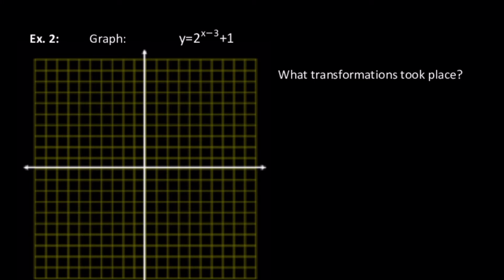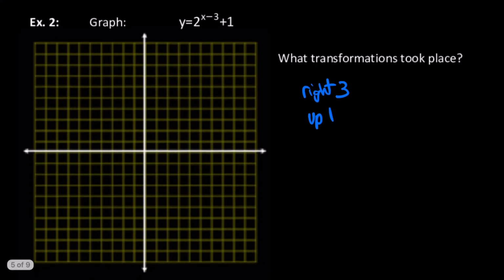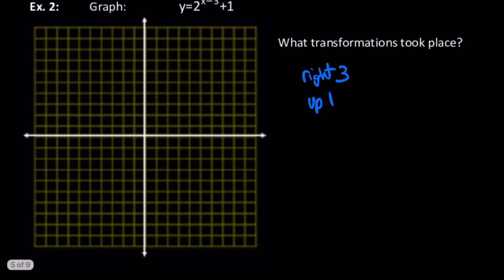All right, so let's try a few examples here with transformations. From earlier in the year, we have to recognize what each one of these numbers does to my parent function. So an x minus 3 moves it to the right 3, and a plus 1 tacked on the end is up 1. So here's how we're going to handle this situation. We are going to shift our axes right 3, and up 1.